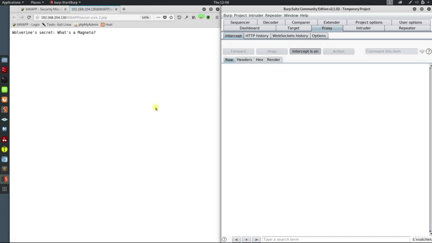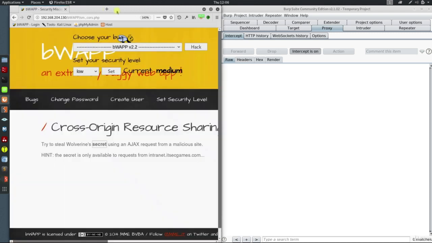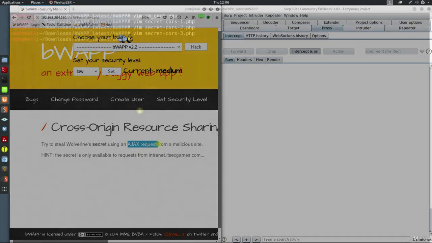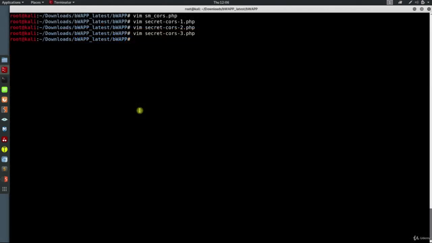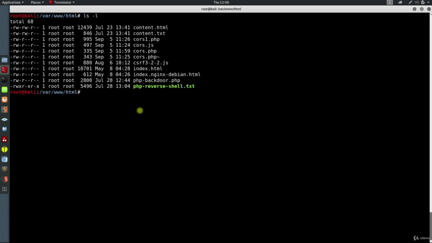A few seconds ago, we intercepted the request and added the Origin header, right? But the developer wants us to try with Ajax. So open your terminals, and I'll prepare an Ajax file. You can download all the files, and then after you download, move them to your web root directory in Kali, because we're going to use them. Okay, so I need to go to the web root directory.